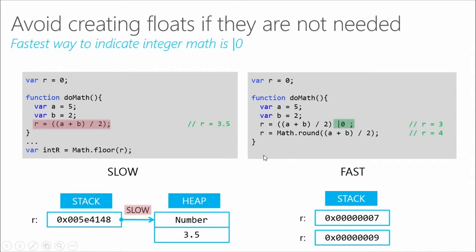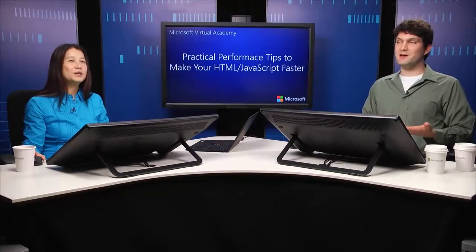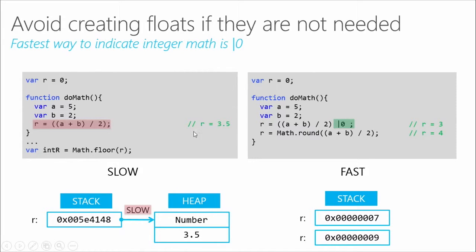The engine knows for sure that it's going to get an integer. There's no guesswork that has to be done with this. Very true. Versus the other case, where the engine will think, okay, in this case I divide by 2, so I'm going to work with a floating point, because the engine doesn't know whether this is going to be integer or floating. So in this case it will say, oh, it's a floating point. Then I could not do the optimization for the integer. I have to leave it on the heap and then work on it further. So in this case it will be a little slower, even though you're doing the same kind of math, but one way is definitely better than the other. So try to use this math operation, and avoid using floats if you can.